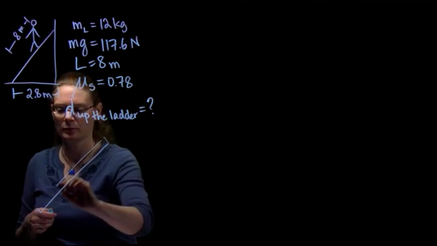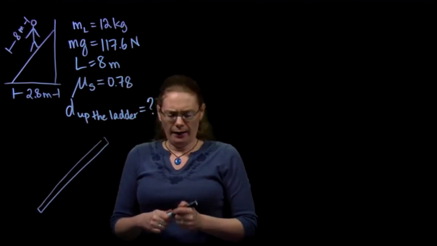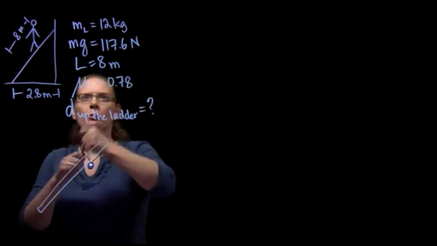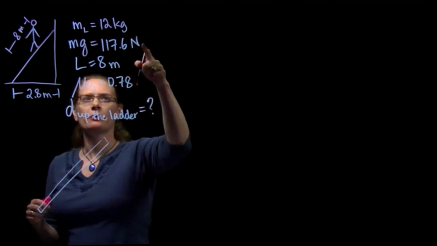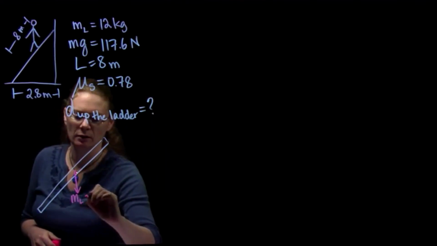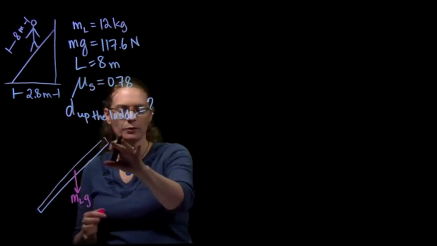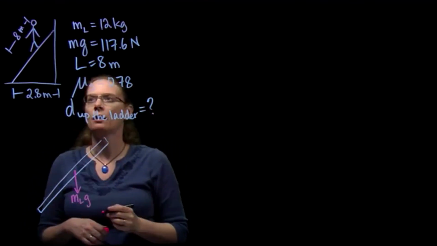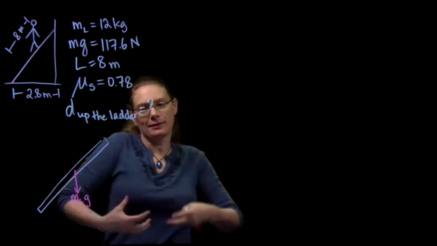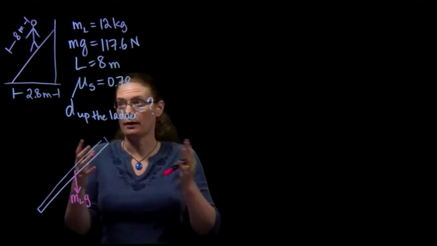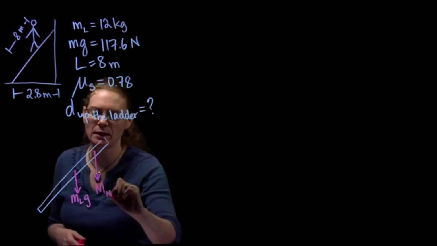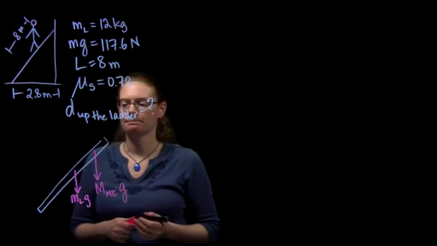So here's my ladder. I'm going to draw it at an angle. And what forces act on it? Well, gravity acts on the ladder. We know that the mass of the ladder is 12 kilograms. Gravity is going to be acting downward, and I'm going to put that right in the middle. I'm assuming the ladder is nice and uniform, so its center of mass is going to be right in the middle of the ladder. I'm going to be acting on it, and the force that I exert downward on it is going to be equal to my weight if we're not accelerating. I'm just going to draw it somewhere up here. I don't know where that is. That's the mass of me times gravity.